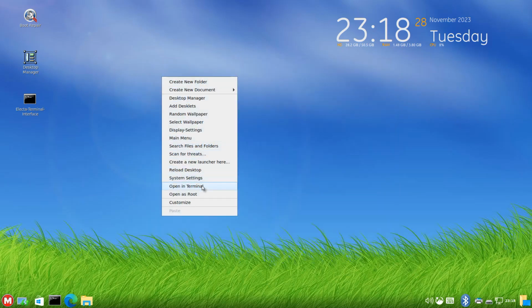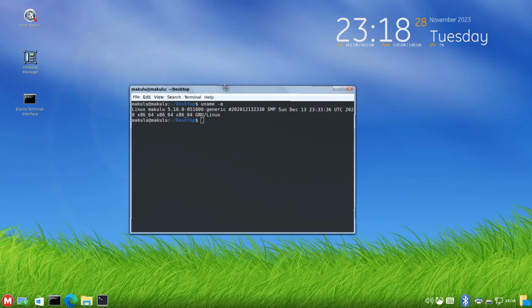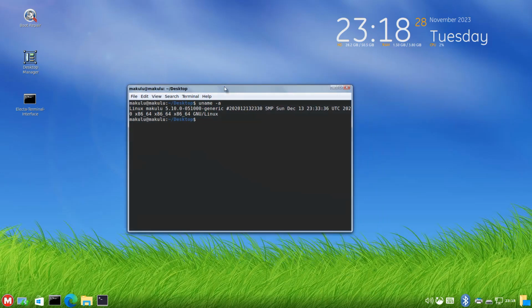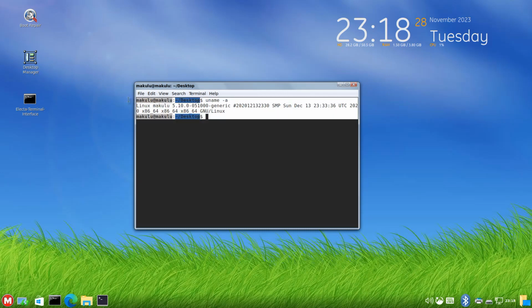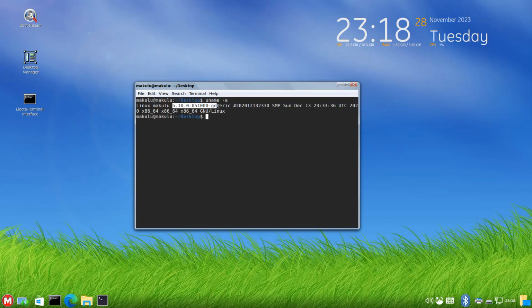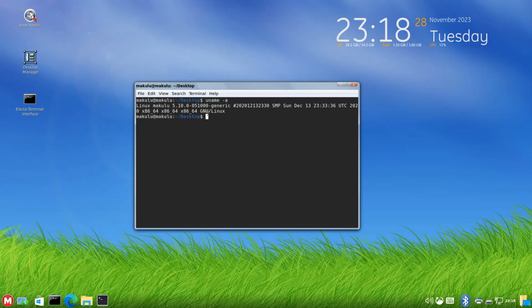The terminal, the kernel that we're using out of the box is 5.10. Now people are going to ask, why don't we use the new 6 point whatever is currently the newest, or kernel 6 or 7? Well, we want to support the newer hardware, but we also want to support older hardware. So we put in kernel 5.10 as a standard kernel. We have updated all of the firmware on the distro to the latest. We actually pulled from sources. So the majority of hardware should be supported out of the box.